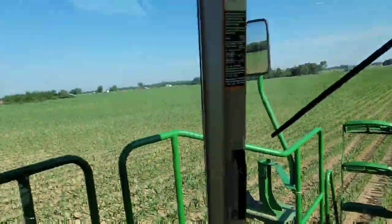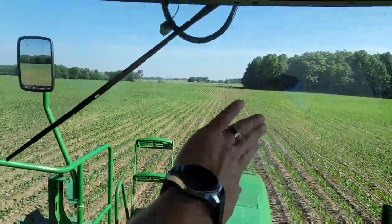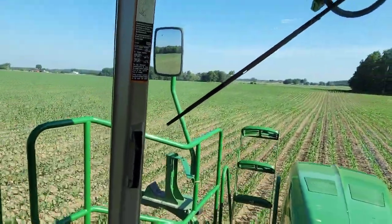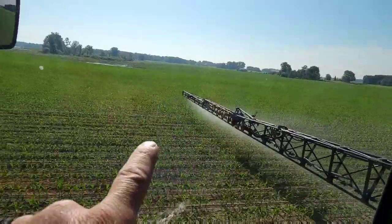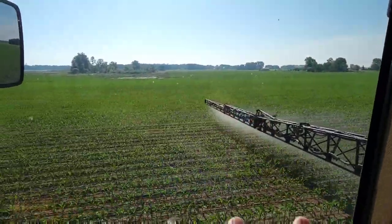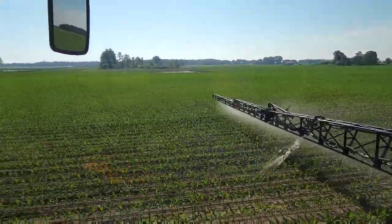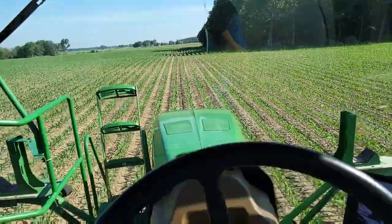All right, next field. So this is our nitrogen plot. We're starting on the east side of it and we're going to work that way. I just want to make sure that we cover the whole thing. That's why I'm starting on the edge of that plot. I'm going to come back with one of those other foliar products and do some of the rows over here, but it's going to be a separate trial. So we're not going to overlap them, and we're going to leave a strip or two in the middle there so that we can have somewhat of a relevant comparison.